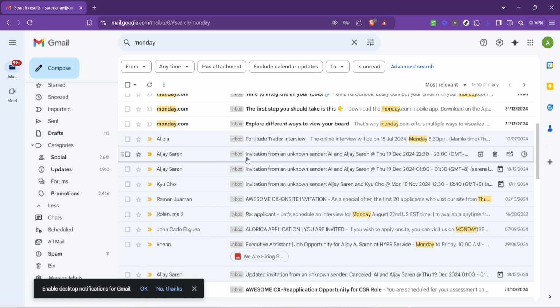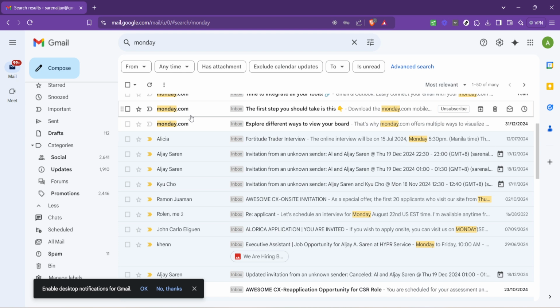Now, it might be tempting to just type the name and hit enter, but let's refine our search to get the best results. After you type the name, you may notice suggestions pop up beneath the search bar. These suggestions can help you narrow down your search further without having to remember the exact Gmail search operators. However, if you prefer to be more specific, you can use operators like from, followed by the name to see emails sent from that person, or to, followed by the name to see emails sent to that person. This specificity will help cut through the clutter.